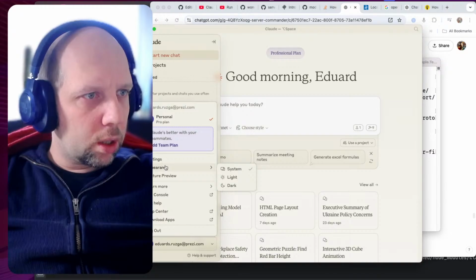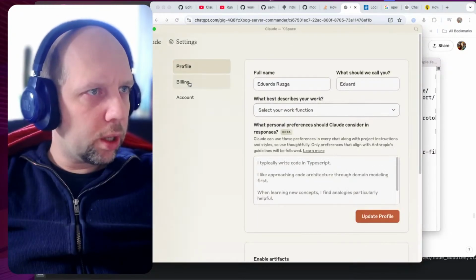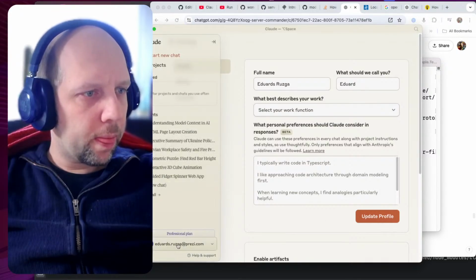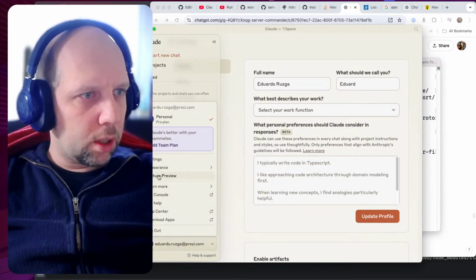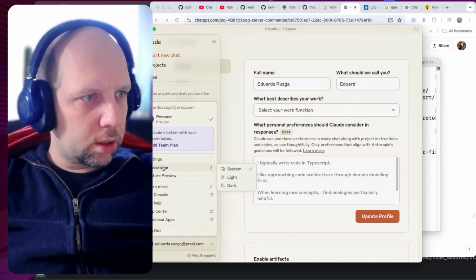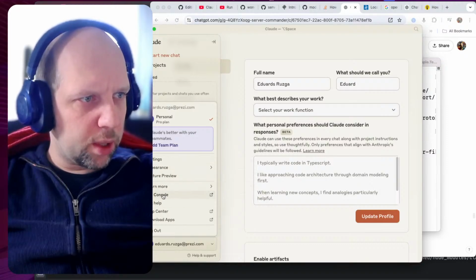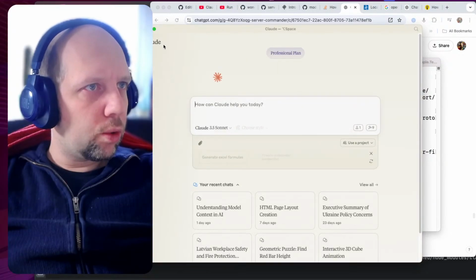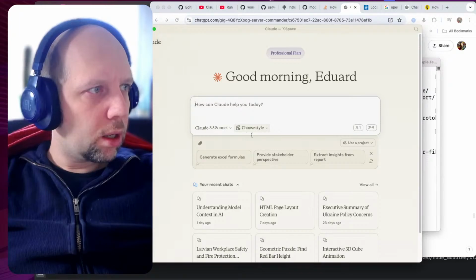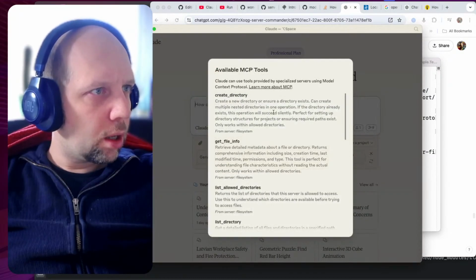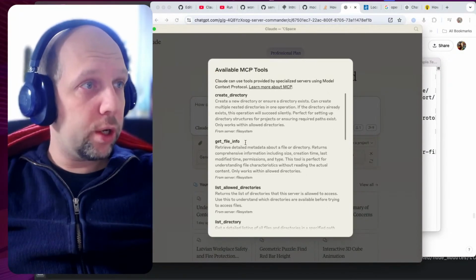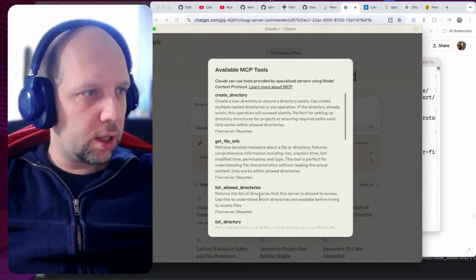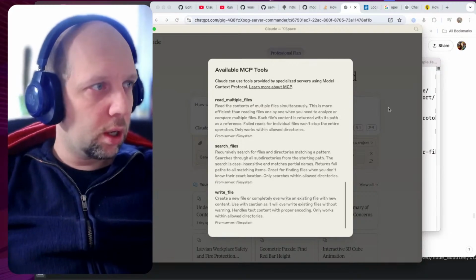I wonder, settings, do we have console? Let's go back here. Oh, okay. Now we do see available tools. Create directory, get file info, list allowed directories, and so on.